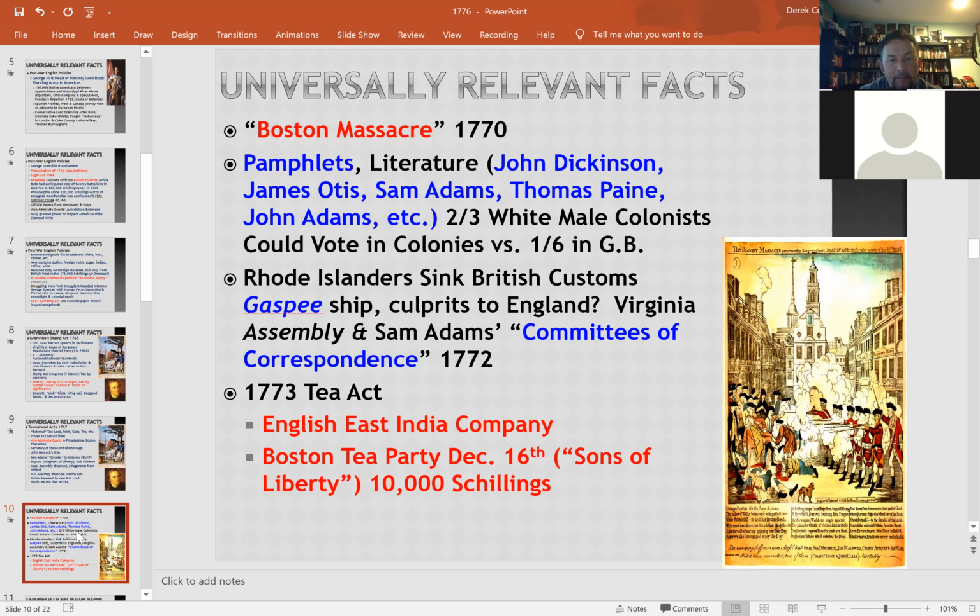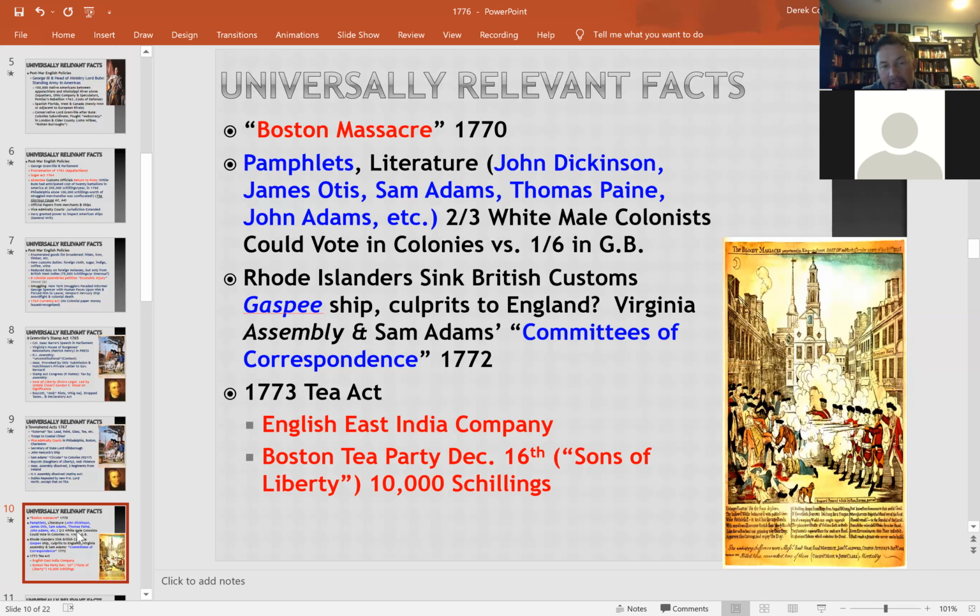The committees of correspondence were established despite the threats of the Massachusetts governor. And the committees of correspondence not only united the assemblies from the different colonies, but also united them with the Sons of Liberty chapters. So to some people, this is evidence again of the popularity of the rebellion. Now you're getting not only the cream of the crop assemblymen who are protesting, and the common people in the streets, like in Boston with the mob violence, attacking tax collectors and so forth, but you also have the middling sector of well-to-do working class or lower middle class people that form the Sons of Liberty chapters joining in with them.